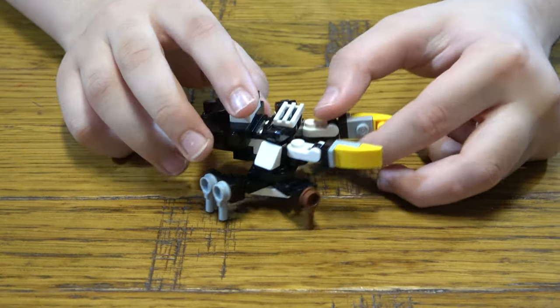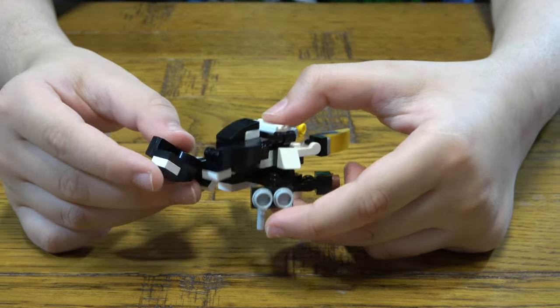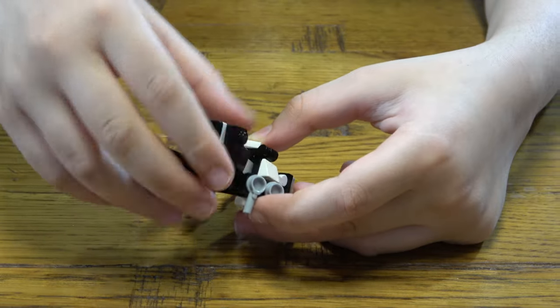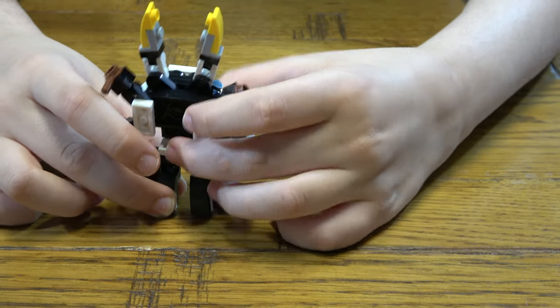So now the way to transform it, you do this. To be honest, this is actually the coolest way I've ever had the transformer transform, because the fact that its legs just flip out like that, that is so cool. There we go. So those are the legs done.